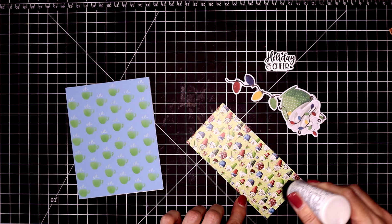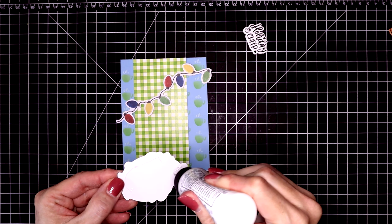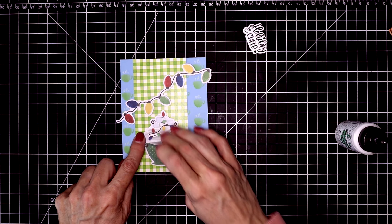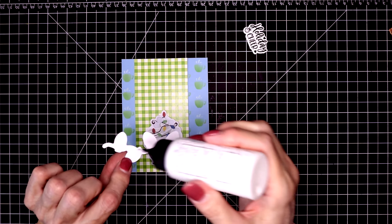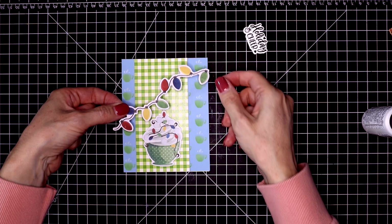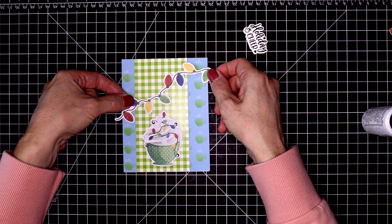The pattern paper from the Not Too Shabby shop is very nice, heavyweight pattern paper. So I don't mind using my liquid glue to attach it onto the cardstock. I love this green gingham piece. I'll attach the ephemera shape at the bottom with the whipped cream and the twinkle lights. And then I love this little strand of twinkle lights. I'm going to glue this one up at the top. I'm going to overhang off of the sides just a little bit.